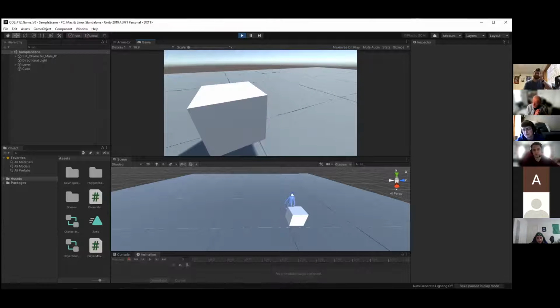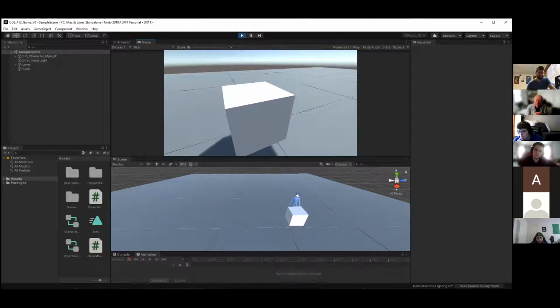I'm going to do Nav Mesh later, and one of the things I do in Nav Mesh later is a character, and there may be some information in the subsequent lecture that might help you with this setup.